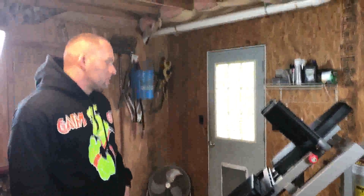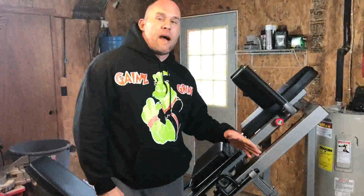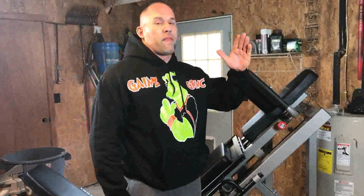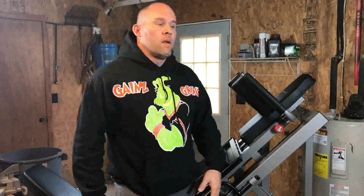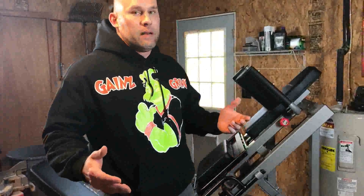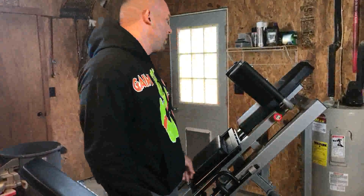Some of these machines are 45-degree angle machines and some are 30-degree. The 30-degree would be laying down more. This is a 45-degree, and in my mind I thought a 45-degree would be more upright, so the weight would feel heavier — meaning 1,000 pounds on this would feel heavier than 1,000 pounds on a 30-degree machine because the 30 is laying down more. It should also theoretically take up less space in my tight garage gym. Those were two reasons why I wanted the 45-degree, not the 30-degree machine.